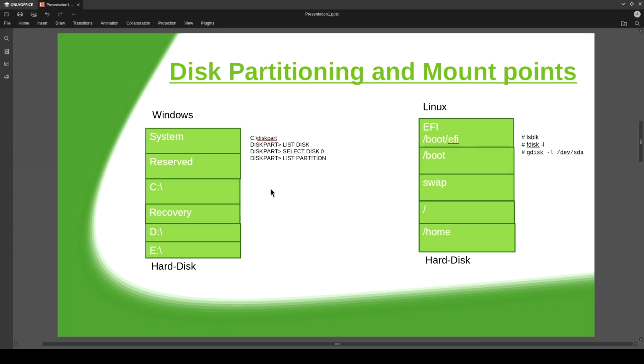So let's talk about disk partitioning and mount points in a very basic, simple way.